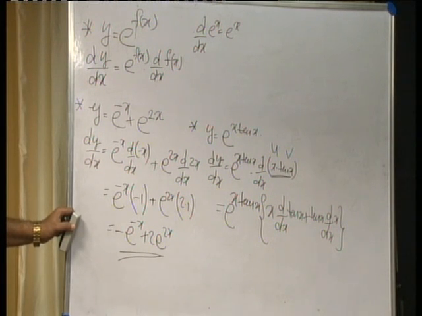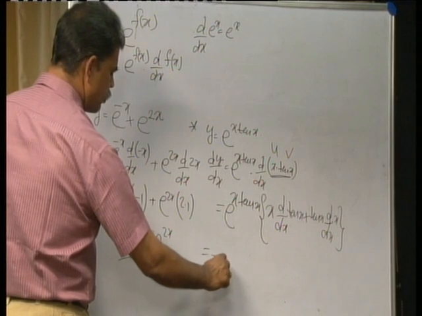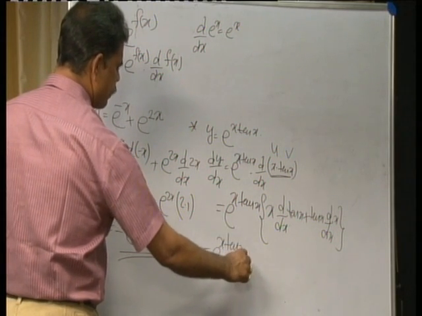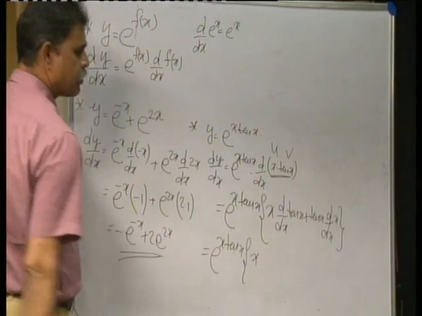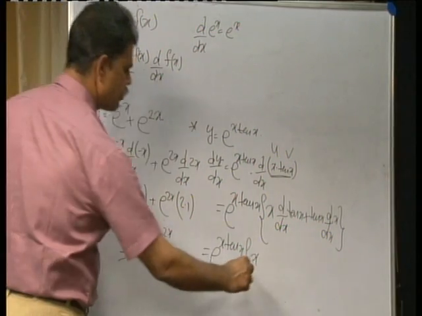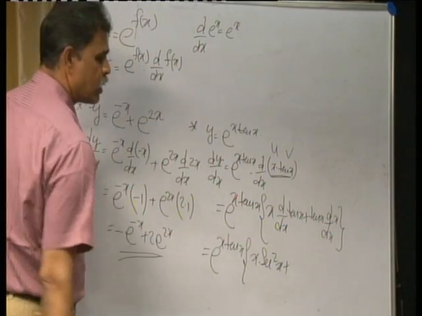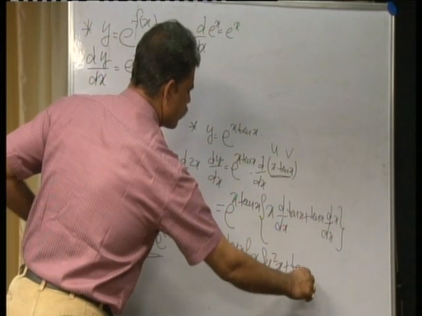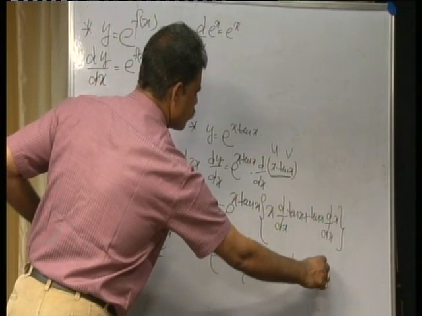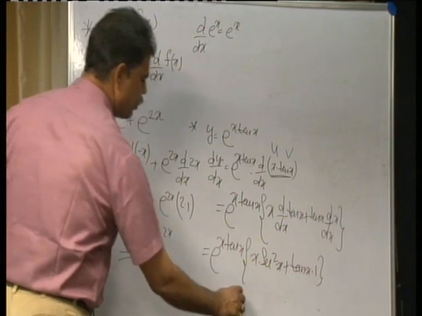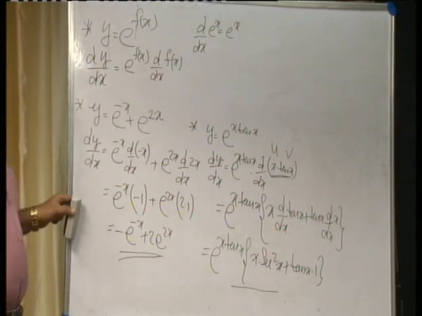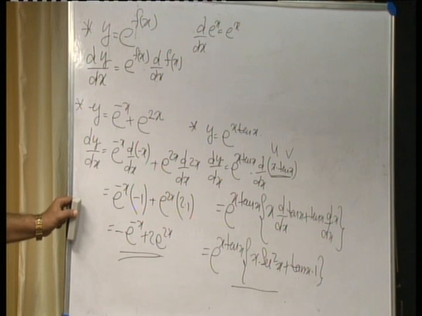That is equal to e to the power of x tan x, keep x as it is, differentiation of tan x, which is secant square x, plus keep tan x as it is, into differentiation of x, which is 1. This will be the answer. As I mentioned earlier, the composite function also involves all the rules of differentiation, that is product rule, quotient rule, sum or difference rule.